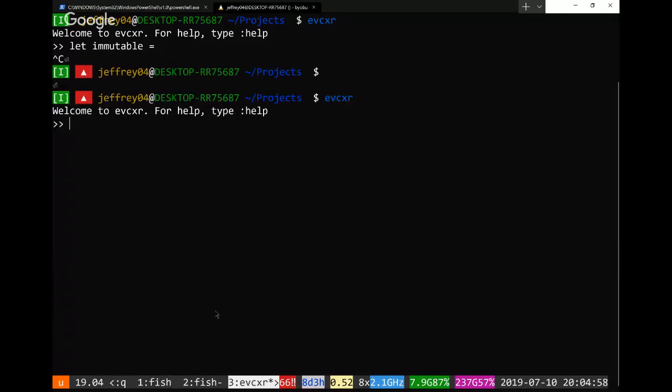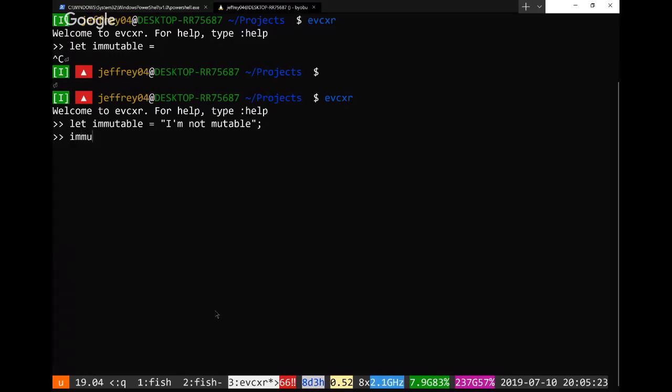Let, immutable. So contrary to other languages, if you write this statement, the immutable variable, as we call it, cannot be changed. The value cannot be changed.